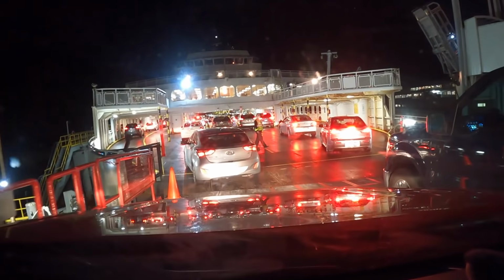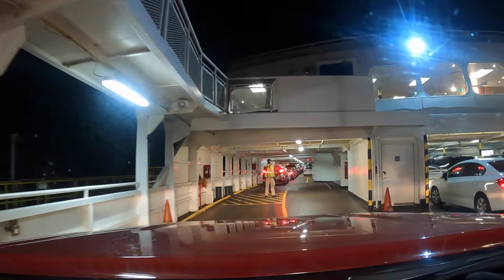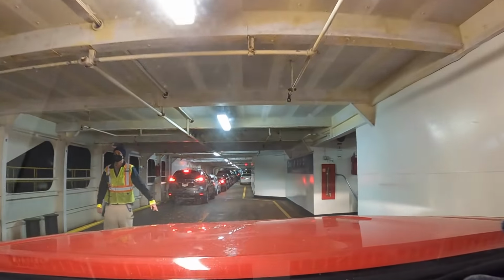All right, we've made it onto the ferry. We officially are on the 5:15 a.m. ferry over to Nanaimo. So big success because I was behind schedule. I had wanted to spend last night in Nanaimo, but by getting on the really early ferry, I can actually get back on track and be in Tofino around 11 a.m. to noon. So fingers crossed, everything works out today.